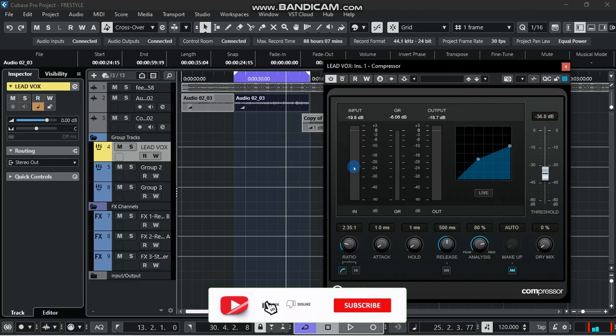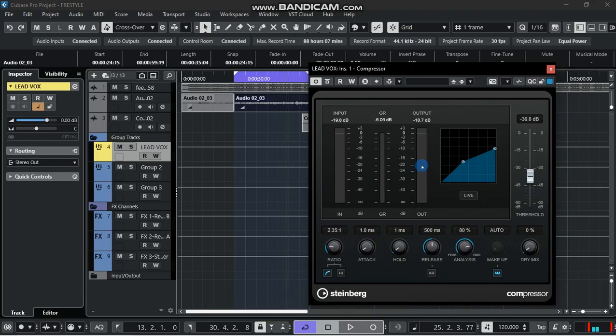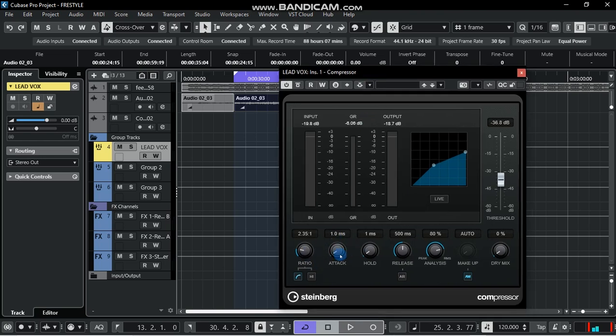So you can see we gave a low volume and now the compressor is giving us more compressed vocals at a louder volume a little bit. So after setting your threshold and your ratio, the next knob you have to pay attention to is the attack. The attack is how fast or slow the compressor should work on your vocals. I mean, if the compressor detects the vocals at the threshold that you have set, how fast or slow should the compressor come in and compress the vocals?